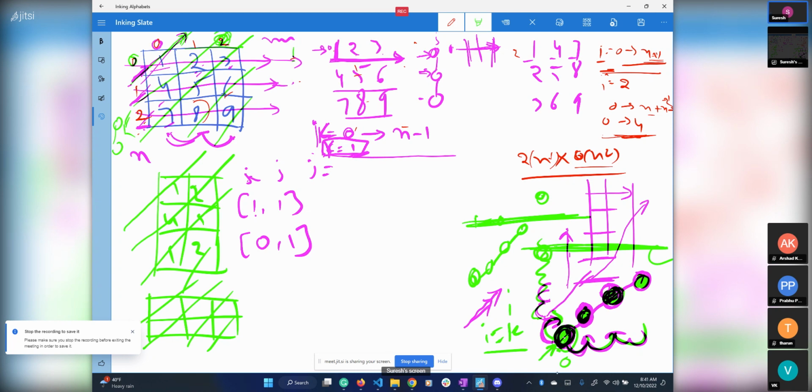4 2, again 7 5 3, at 3 we stopped, right? Just look at it from the perspective of i. If k equal to 2, you start i from k all the way to 0. If i becomes less than 0, stop. You don't want to print anything. It's kind of a reverse loop. It's not a for loop, because you need to decrement. It's kind of a while loop. You can also write a for loop, it's not a problem.